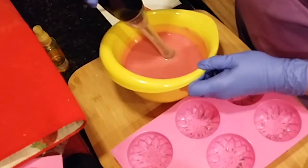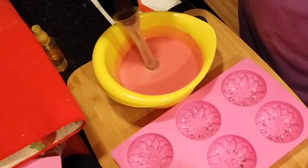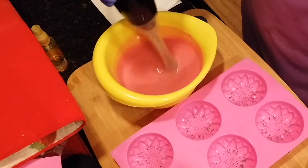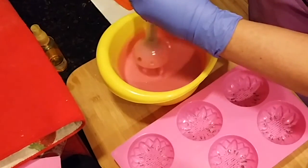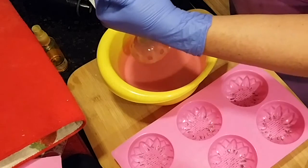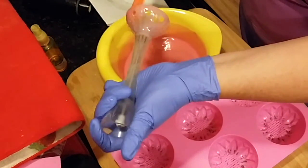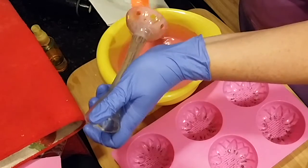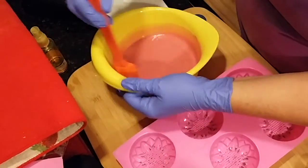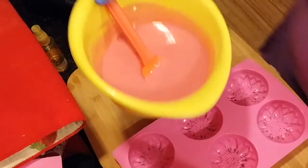Oops. I find it hard with these smaller batches to not get bubbles in there. Anyway, I think that's good. I'll scrape this off and get it poured. I can smell the strawberry. Very nice. So we'll see. We'll see how it holds.